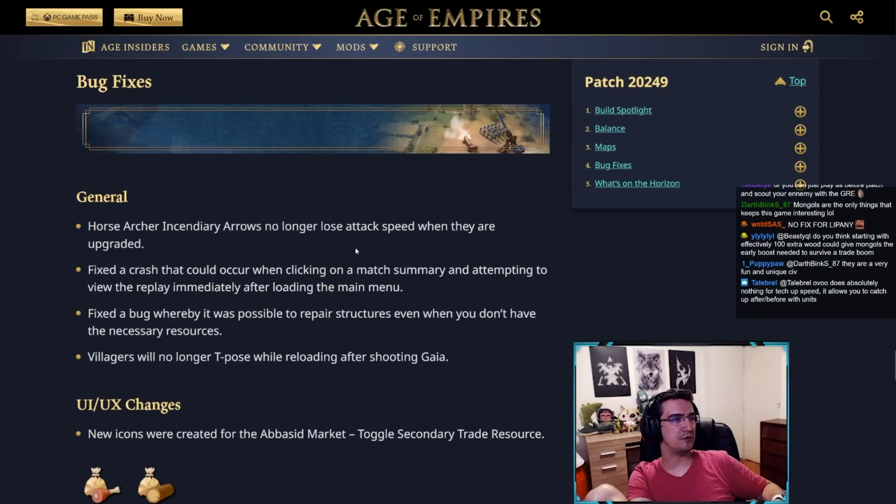Horse archers and their arrows no longer lose attack speed when they're upgraded. Fix the crashes that would occur when clicking on a match summary and attempting to view the replay immediately. Fix the bug where it was possible to repair structures even when you don't have the necessary resources. What?